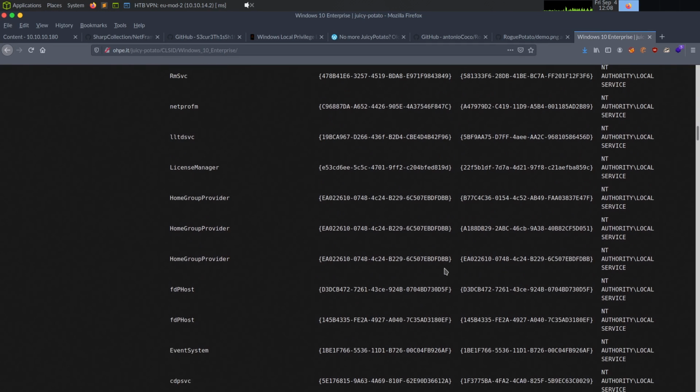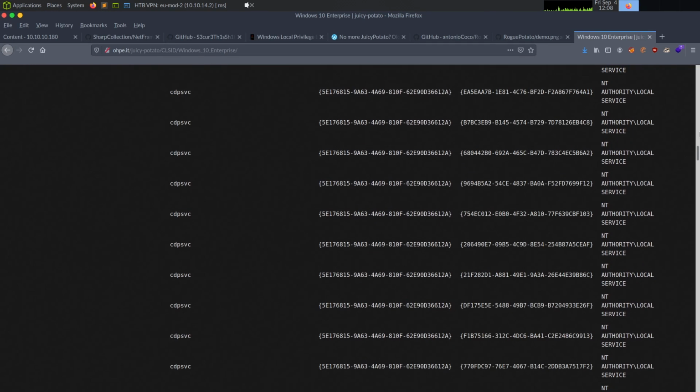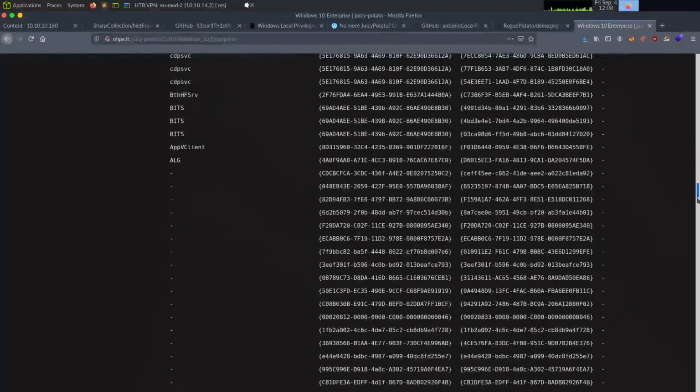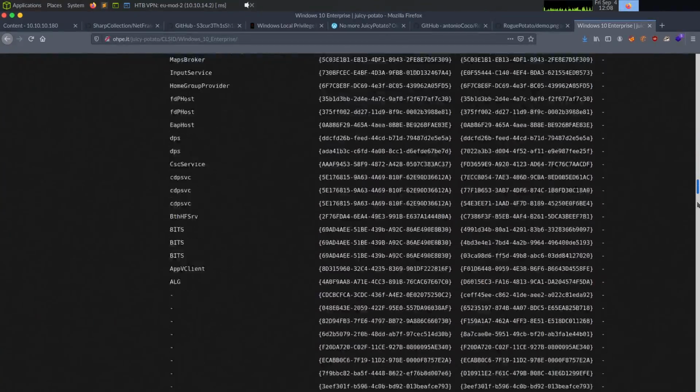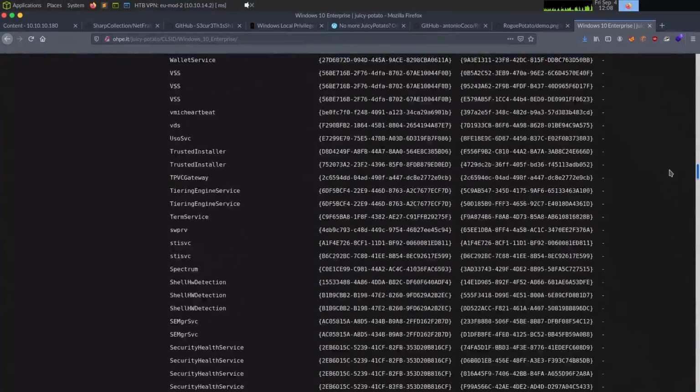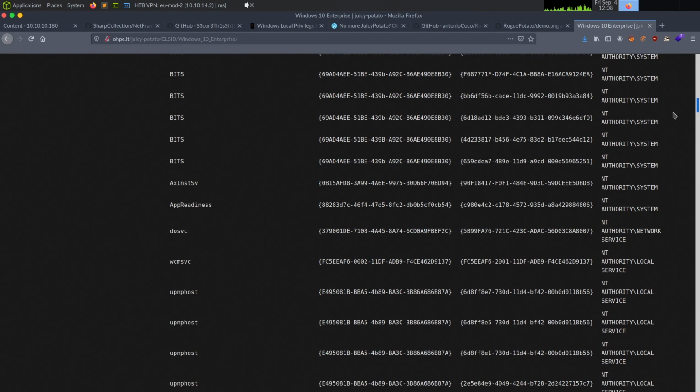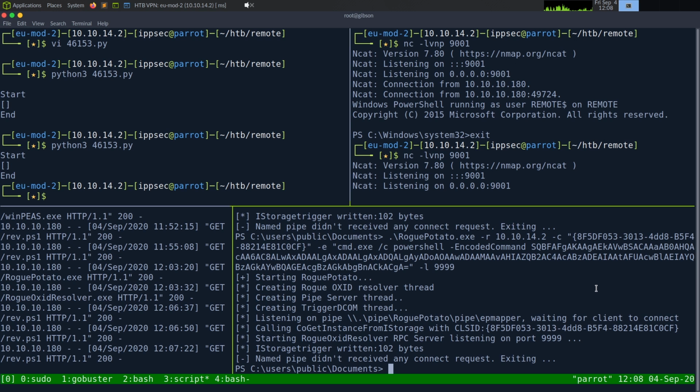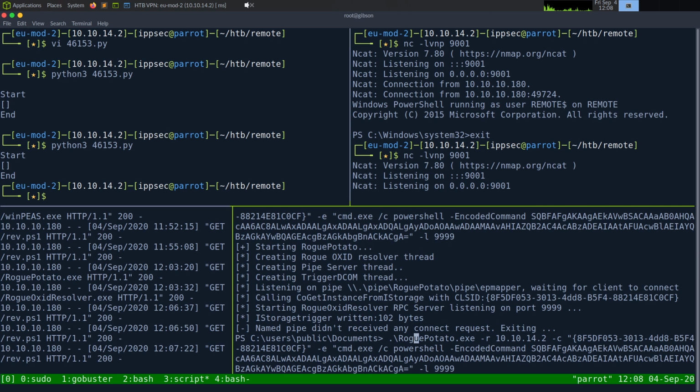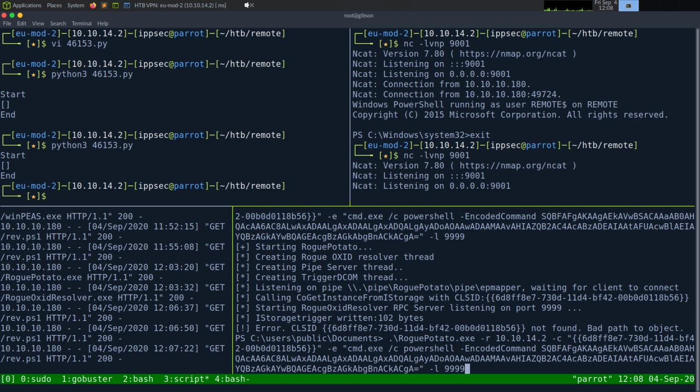That would probably be a good one. So many of them. BITS. Let's just try UPnP host. And then I'm going to look at the SharpBear thing. And then we'll call it a video. But I'm happy I got Rogue Potato working with very little prep. I actually did not expect that to work.